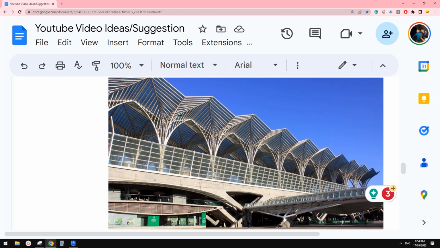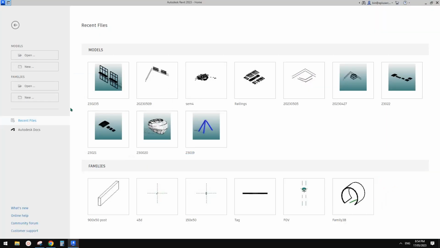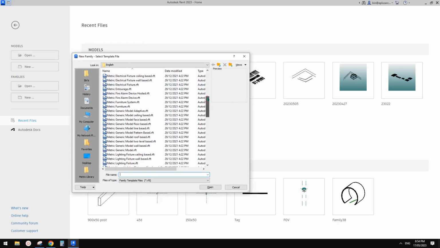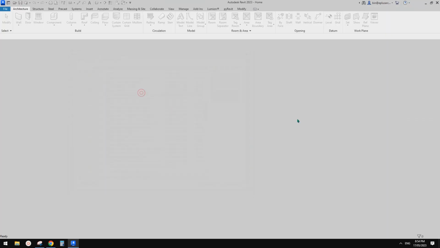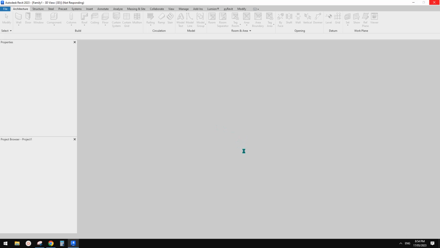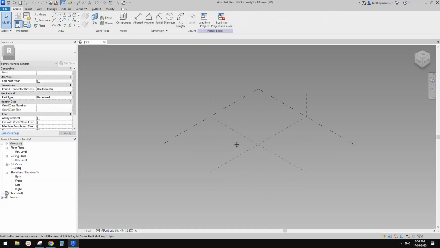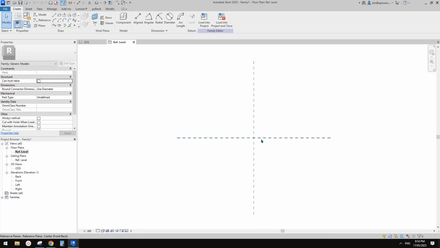Okay, let's start. First, we're going to start using adaptive family. So you can also do conceptual mass. Okay, it will be the same, but adaptive family is more flexible because you can place it using just one point and then place onto different surfaces.